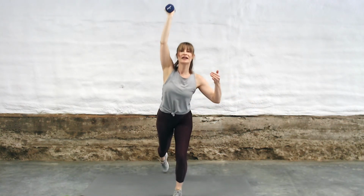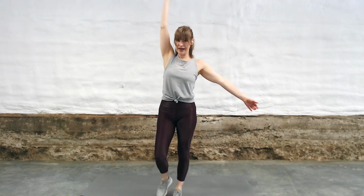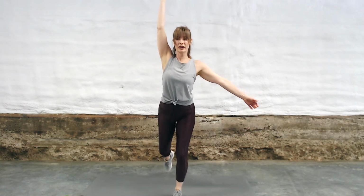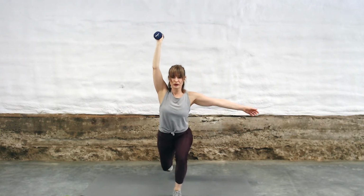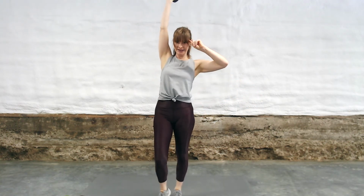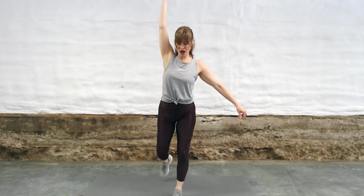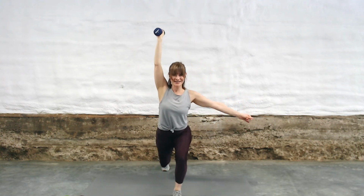This is a front leg exercise. This is all about the front leg. We're just making it a bit more challenging by having the overhead dumbbell hold. Just holding it in place to activate the core a little bit more, improve shoulder functionality and stability, but your mind should be in your front heel, front glute, front heel, front glute. Drive into that heel. We got one more, and then we're gonna switch sides.